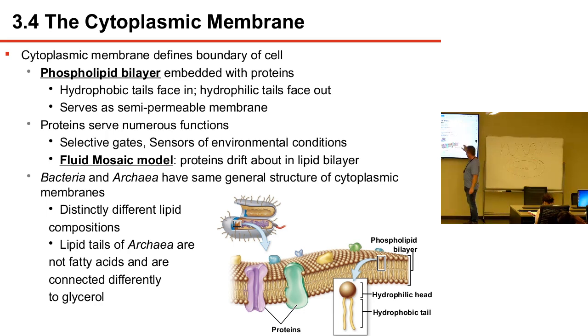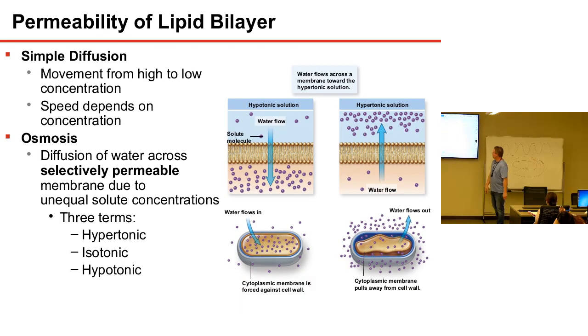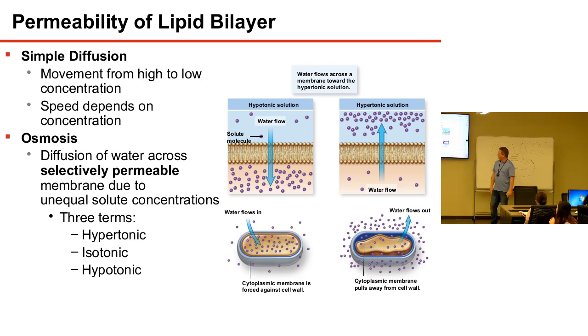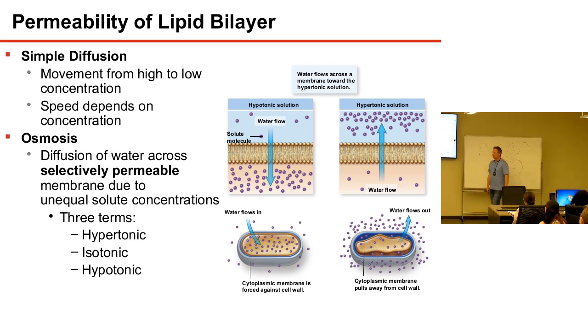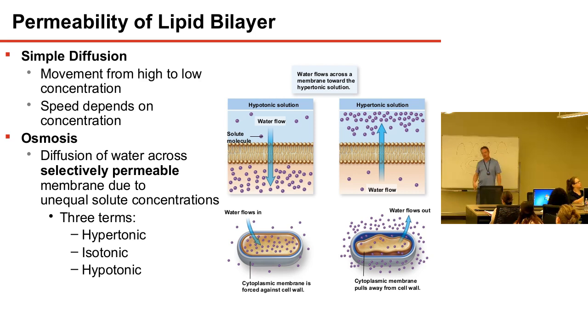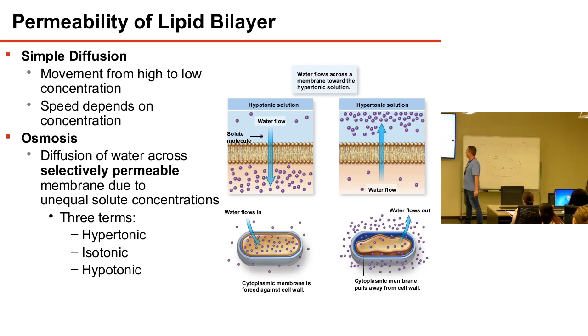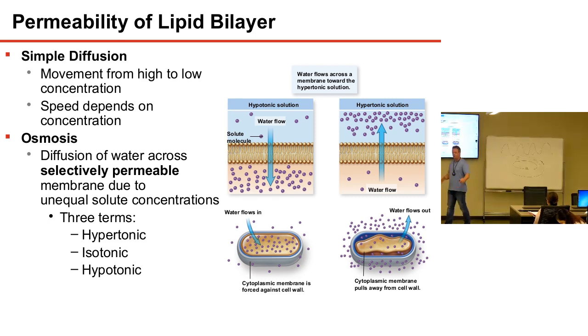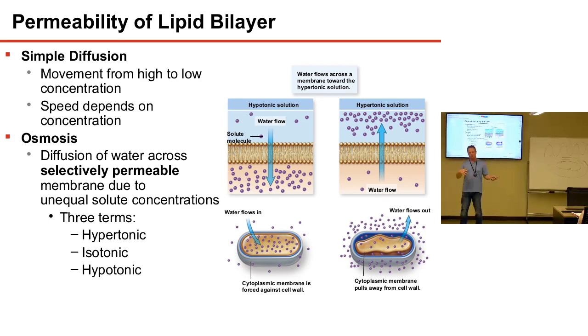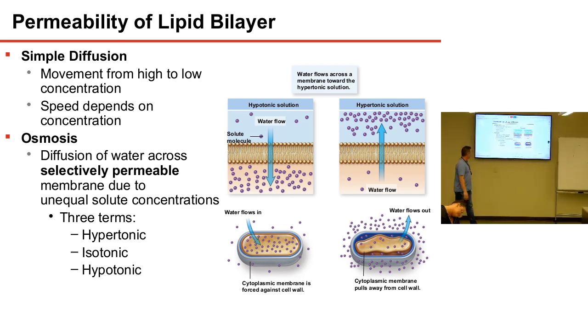But at the end of the day, there's no just opening. If you pop the phospholipid bilayer, the cell would die. But luckily, it can move around. Things can move around in there, and it doesn't actually cause any damage. Here again, this is all back to 141 stuff. Just talking about how different molecules get in and out of the bacteria, out of that phospholipid bilayer. Simple diffusion. Remember, everything always moves from high concentration to low because it wants to be equal on both sides. So that's just simple diffusion.